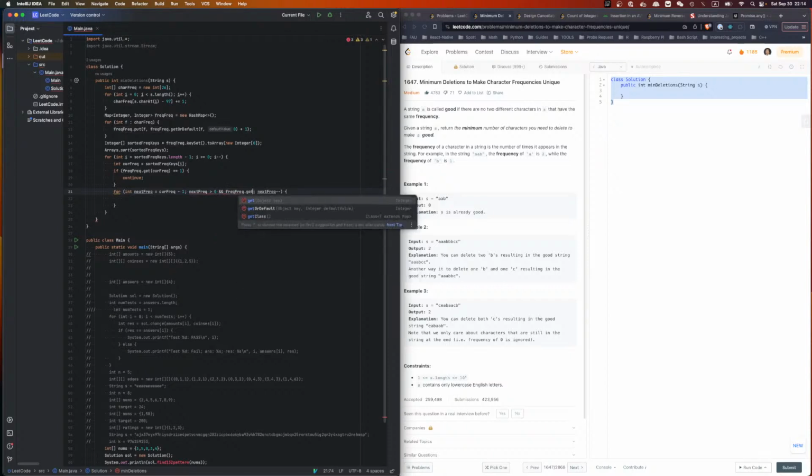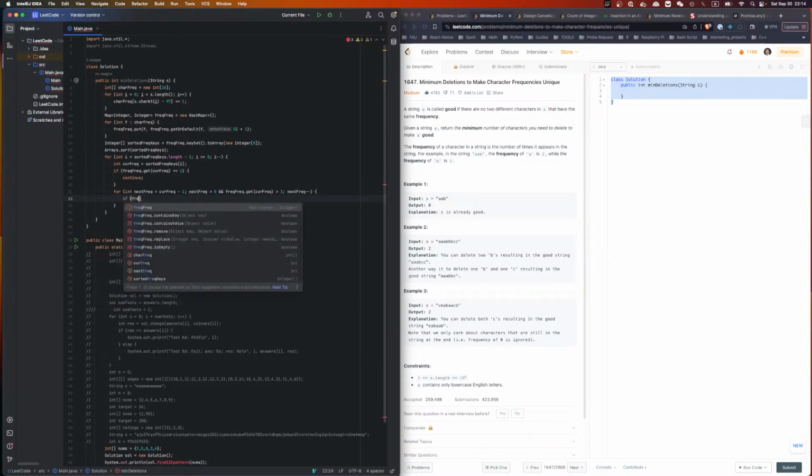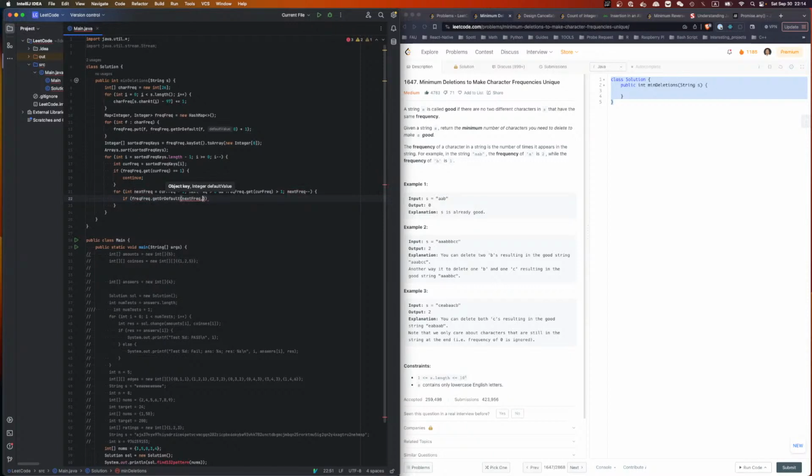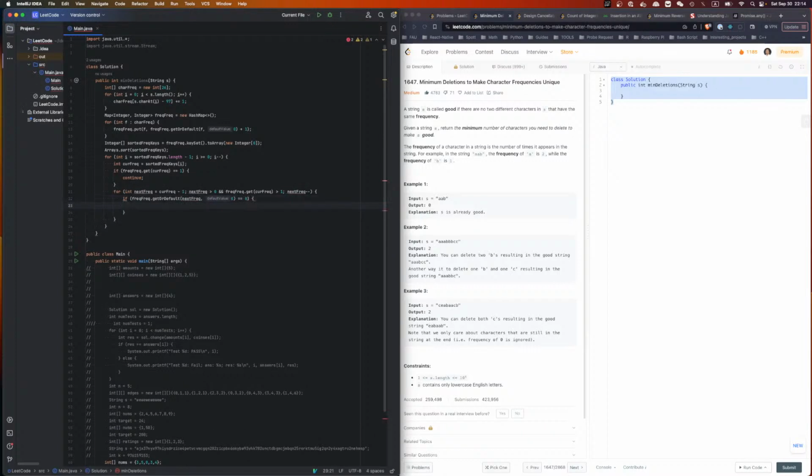And frequency.get current frequency is larger than 1. When this happens, then we'll say if frequency.getOrDefault next frequency, 0, if it's equal to 0, then we can put it in there.